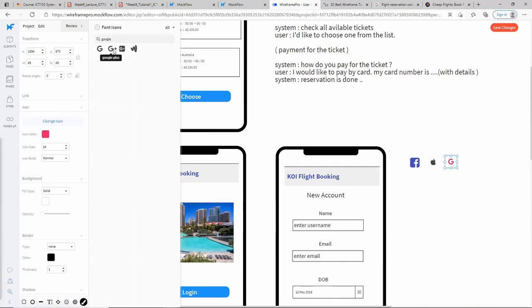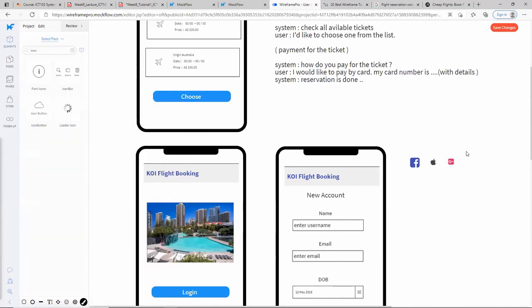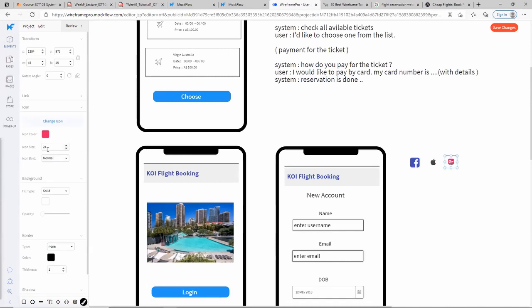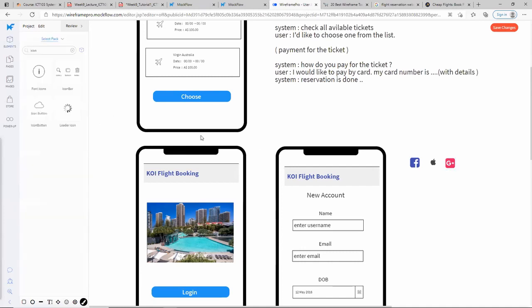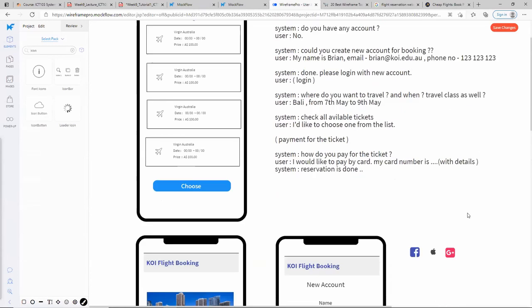Change the symbol, Google Plus or any. Yeah, that's the way. So you can make it larger, change the size, and change the color of the images. Any images you can. So any other questions?